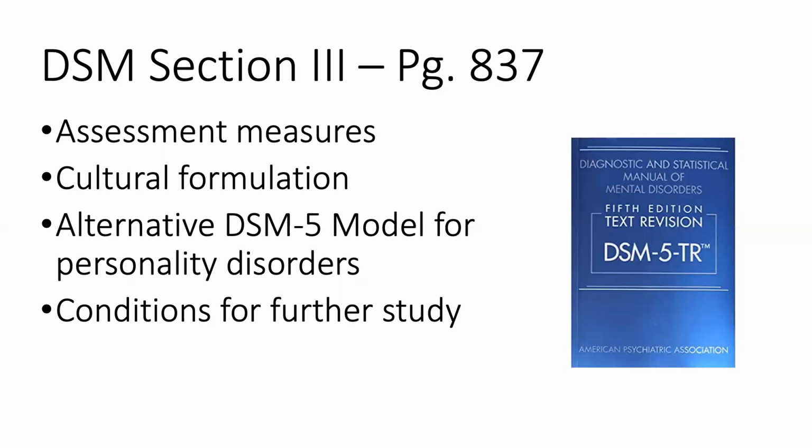Another section you'll notice in the back of the DSM is the alternative DSM model for personality disorders. So this provides information on how else to assess personality disorders. If you flip to the personality section in our DSM, the leading experts acknowledge that there are some limitations with how we identify the symptoms of a personality disorder. So this section provides an alternative of how else we can assess personality disorders.